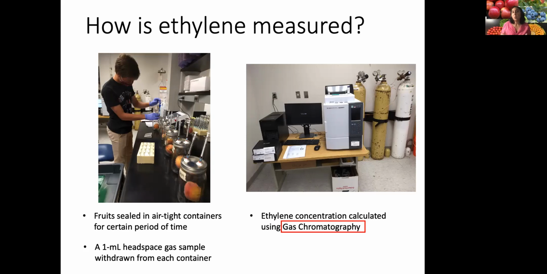Do we harvest the fruit? Not yet? Are the ethylene levels low? Is this a climacteric fruit or not? Is this a climacteric variety within a fruit or not? Okay, so this is why it's so important to be able to quantify this hormone and understand what's going on with it throughout the development of the fruit.